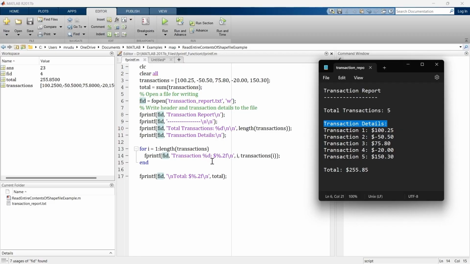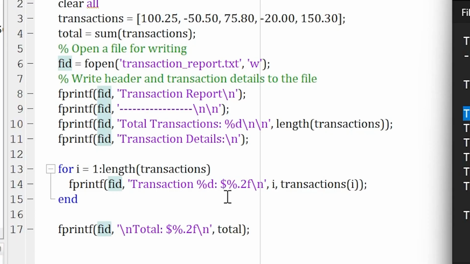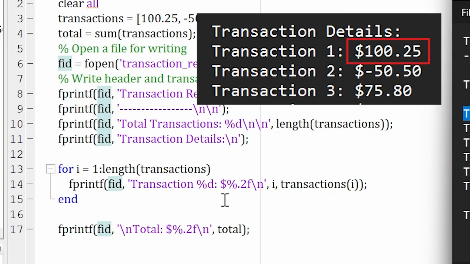Then after this, the $ sign is just a symbolic representation. But after this $ sign, there is a % sign, dot, 2 and f. Together this thing means something. The % sign indicates the start of the specific format, whereas this dot specifies the precision. After this dot we have written 2, which specifies that we want a precision of 2 digits.